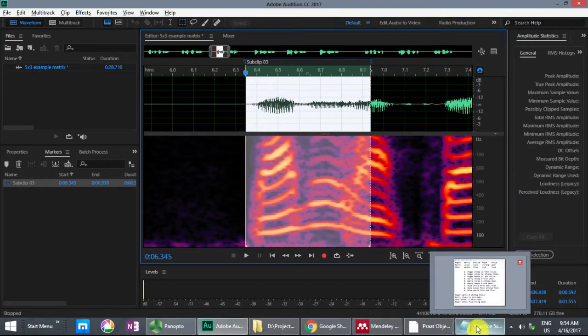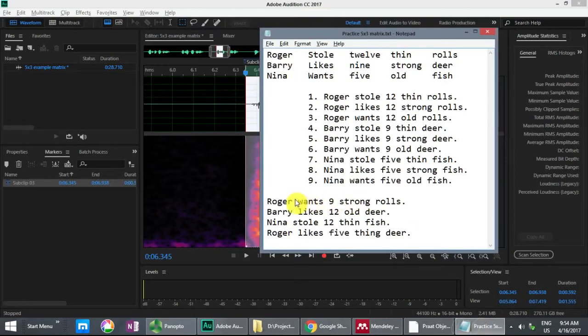So now I'm going to check back to my sentence list, and we're working on the sentence Roger wants 9 strong rolls. So I've got Roger wa, and now I need wants 9, and I'm going to get wants 9 from sentence 6, Barry wants 9 old deer.